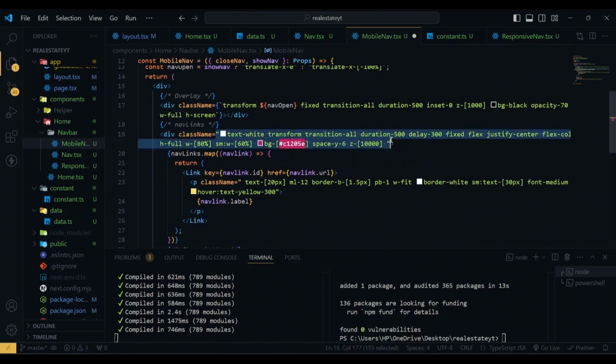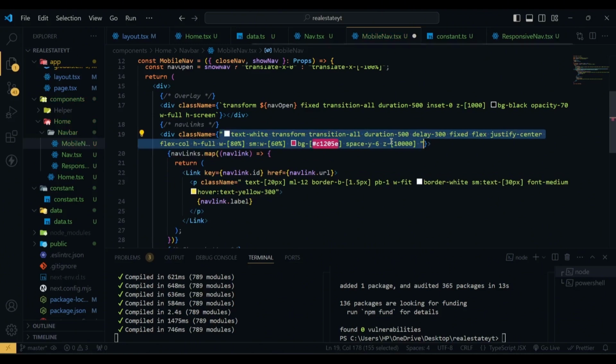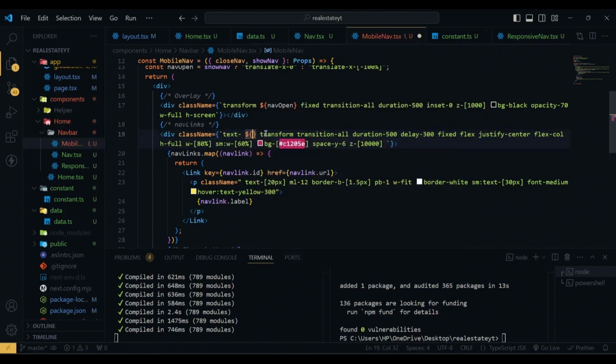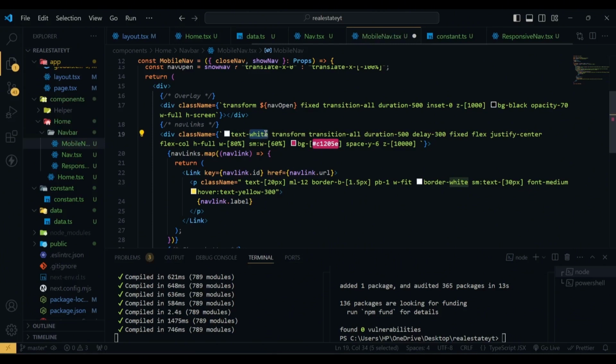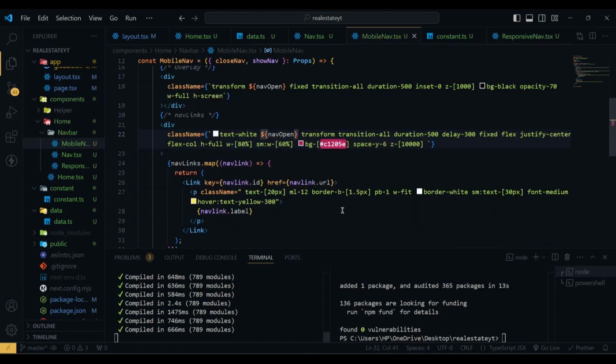So make this a template literal format, and remove the double quote and add the navOpen here.